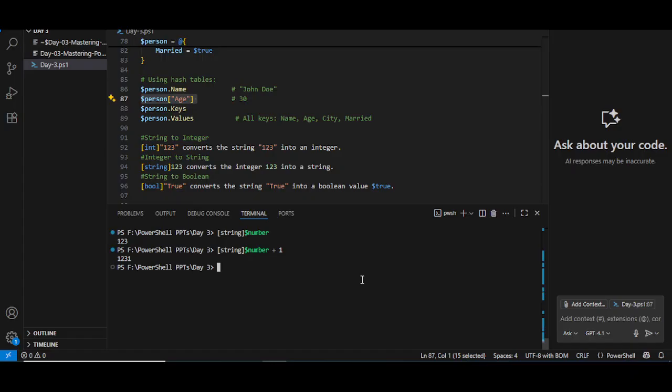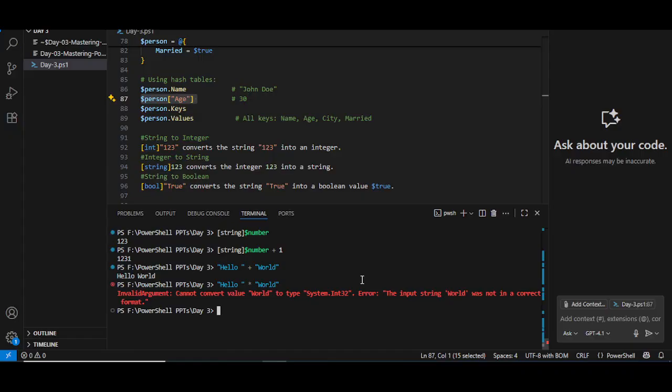For example, let me write hello. This is a string, right? Let me make you understand what I'm doing. Hello, and now I will plus world. Hello world. So if I do the addition with two strings, it will give hello world. See, it merged them, right? Similarly, if I do a multiplication, what will happen, guys? It will give me an error. Why? Because mathematical multiplication cannot be done with a string. See, it gave me an error because we cannot do this with the string type.